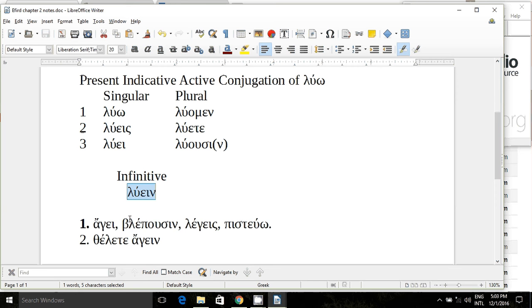And then the accent, let's talk about the accent on the bottom of page 8. The rule of verb accent is very easy. The accent on the verb is recessive. It seeks to go back into the word as far as possible, away from the ultima. Therefore, if the ultima is long, the accent will fall on the penult. If the ultima is short, the accent must fall on the antepenult. So it's very, very simple.